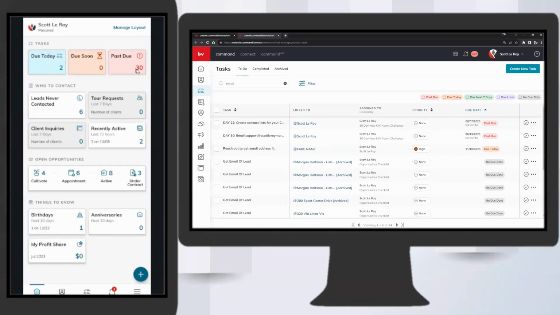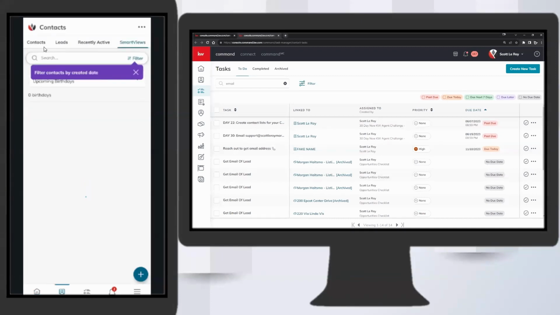Mobile apps have a portrait style view, and desktops have a landscape style view. So things are going to be rearranged a little differently, but they should still have all the same information. On your mobile app, this is your dashboard right when you sign in.